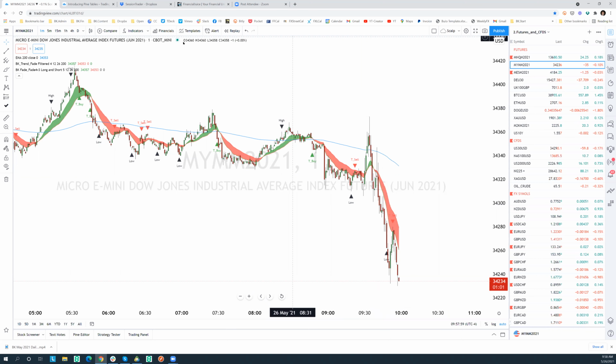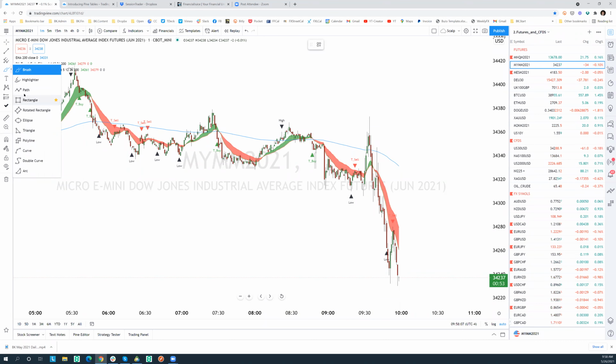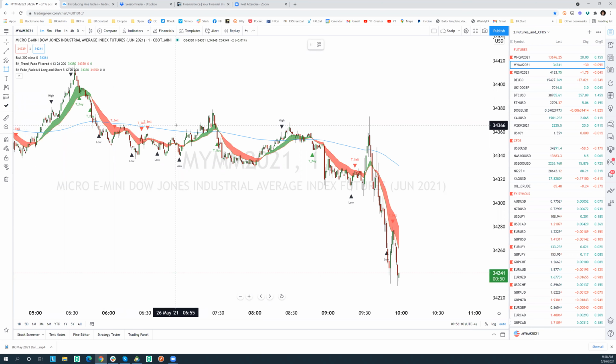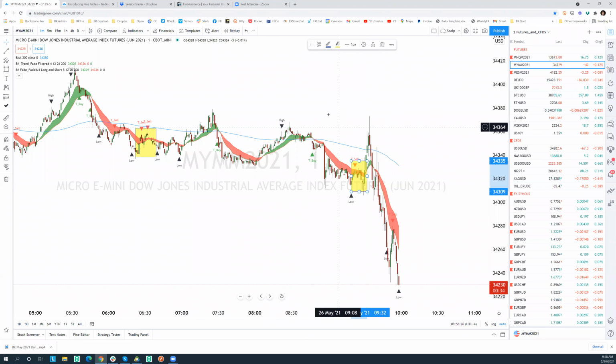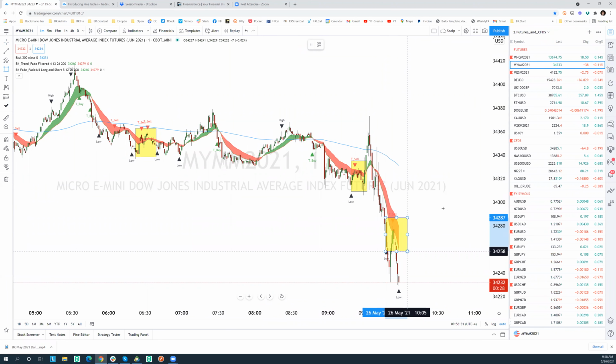But overall, I wonder if I can do a highlighter. Let me see if I can do this. Maybe a rectangle. This would be good. If you sort of isolate the key points of where the trades are, which is not here, not here, not here, here. Basically 3 quality trades. You get a very good idea of the setup, and the way it plays out.